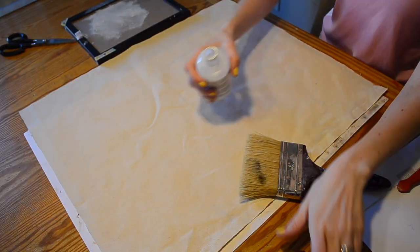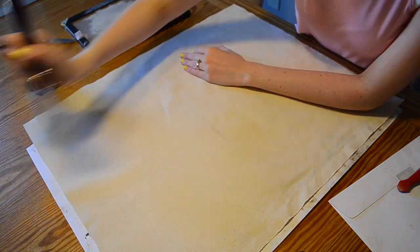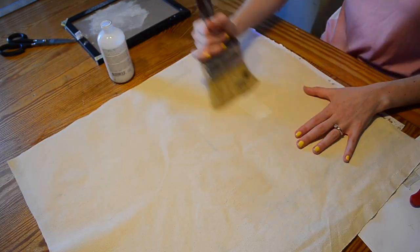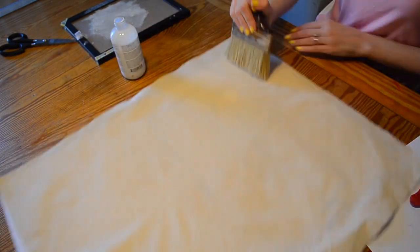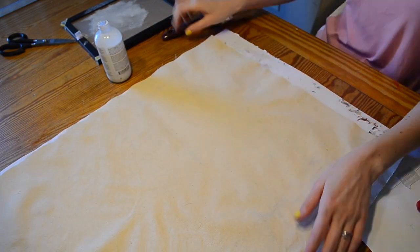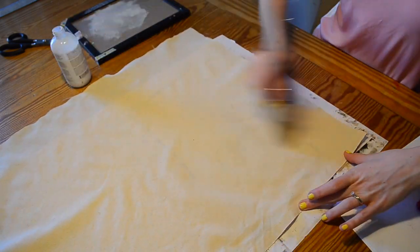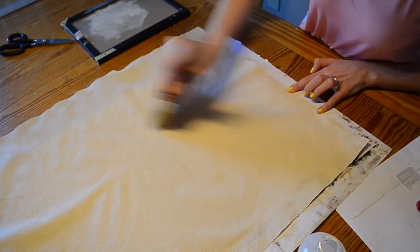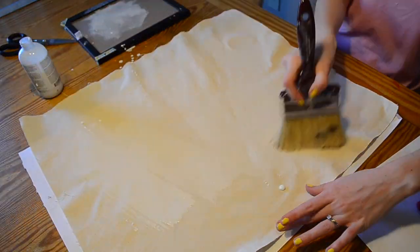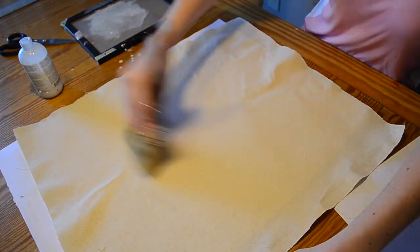Okay, so now we are going to size our canvas. So sizing protects your fabric from all the oils in the ground, which is going to be our next step. So I am using a big fluffy brush. It's a 4-inch brush, and it is actually called a gesso brush, and I got it at dickblick.com. And now I am actually turning it over and sizing the back of it as well. So when you're sizing your linen or your cotton or whatever fabric you're preparing, you're going to do it on the front and the back. And then once that dries, we're actually going to start adding the ground.